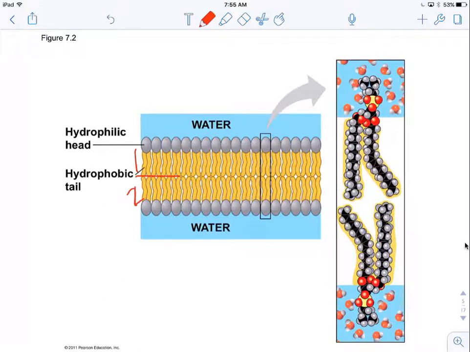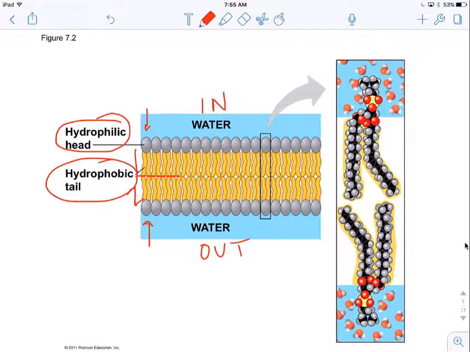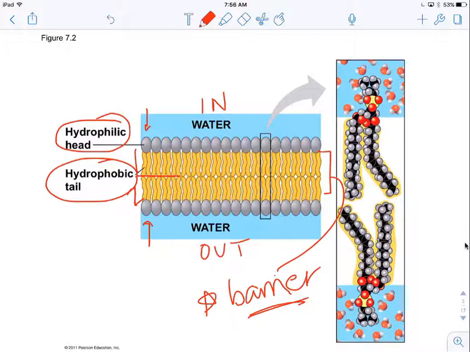Okay, and again, because the hydrophilic head likes water, it orients itself to face the water on, let's say this is the inside of the cell and this is the outside of the cell. And then this orients the hydrophobic tails towards each other, and they can kind of hide. But it's this hydrophobic region that really is the magical component. It creates a barrier that a lot of molecules cannot cross, at least not without assistance. So that's kind of the key component to the structure of the membrane.